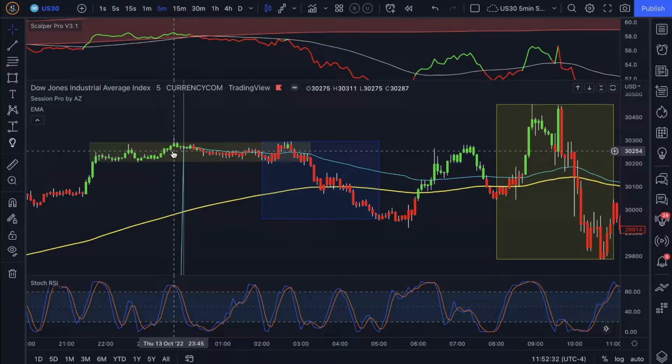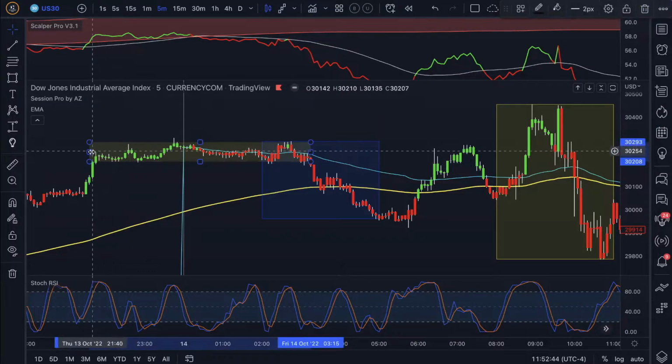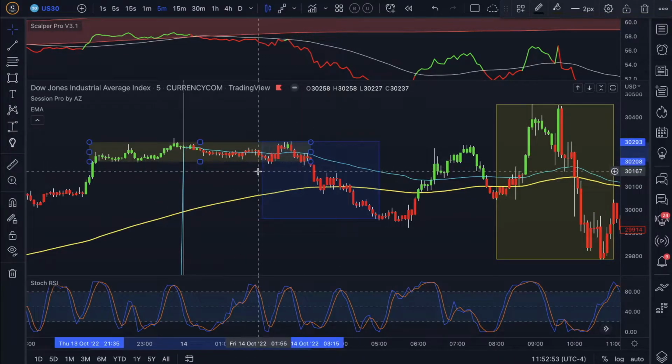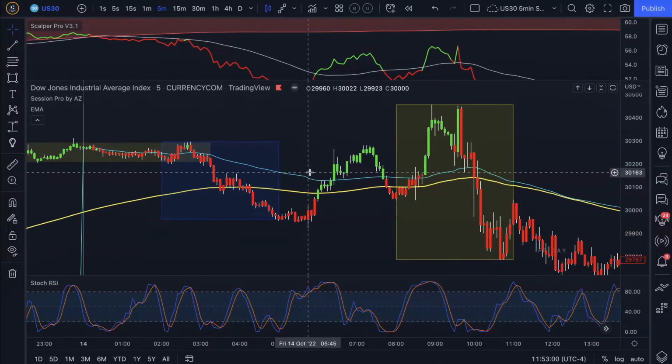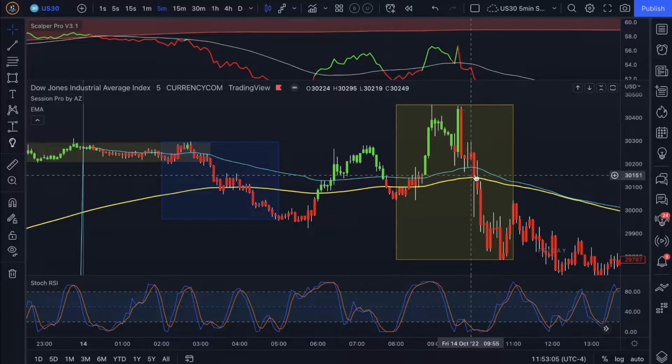Sometimes it's bigger. If it's bigger, I usually look for setups on a different symbol, for example, Euro US dollar or Pound US dollar, because usually what's happening is that price is breaking out of this consolidation with a bigger move. Sometimes it's bigger, sometimes it's smaller, but I like to focus on the London session, on this London kill zone, which is represented by this blue box, because you can already see that during the New York session, prices sometimes are a little bit more volatile.